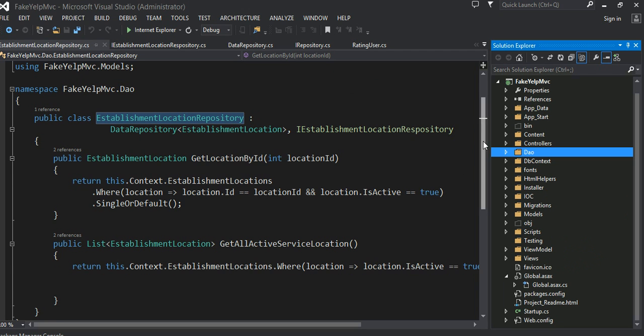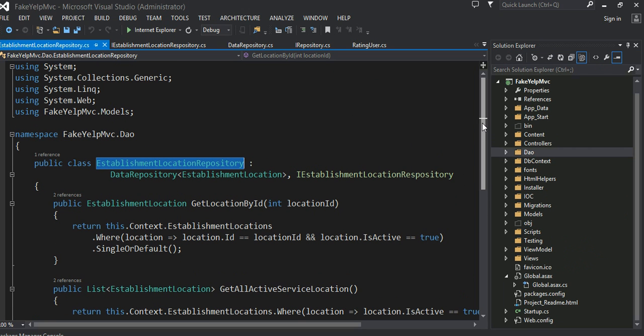And of course, once that is all defined, as I told you in the beginning of the video, my goal is to inject all these using some kind of IOC container, so that I don't have to worry about creating instances of all these objects, which is really bad.